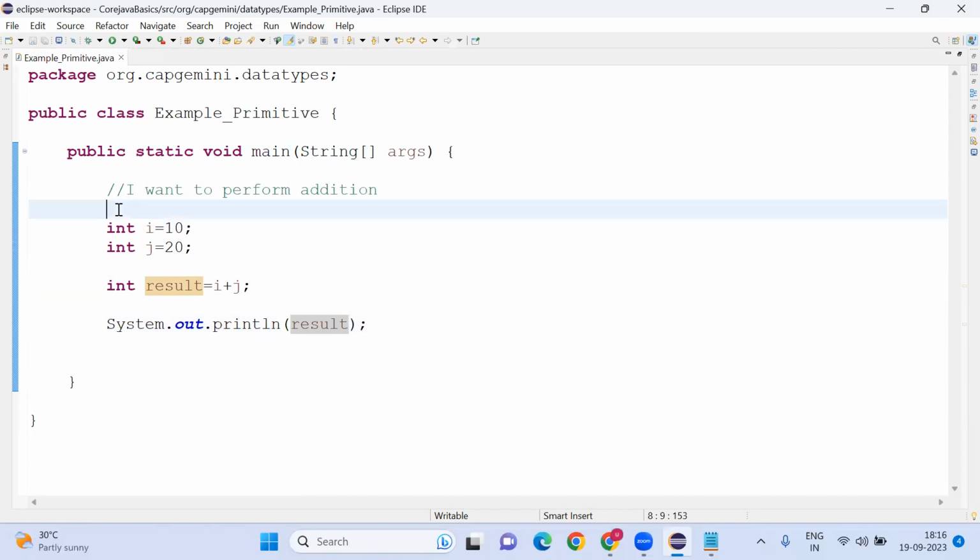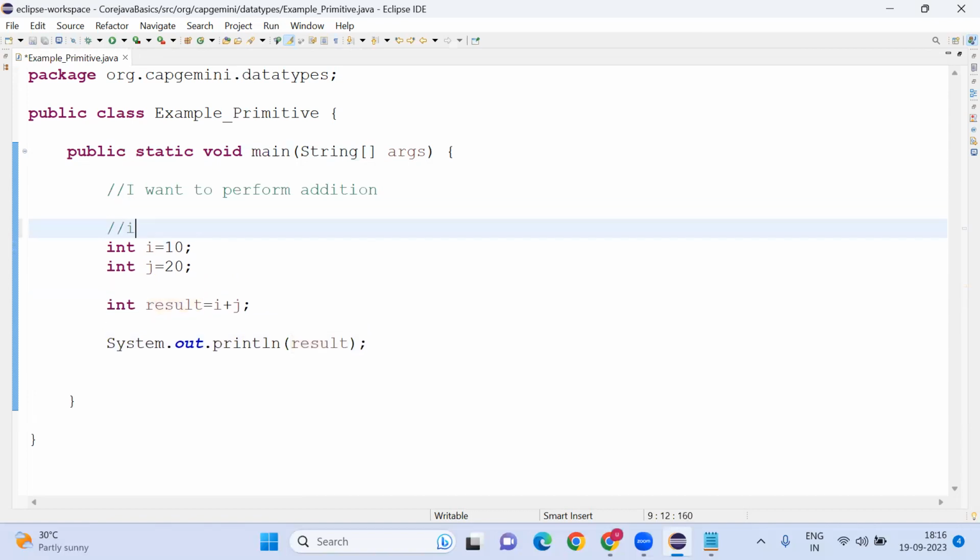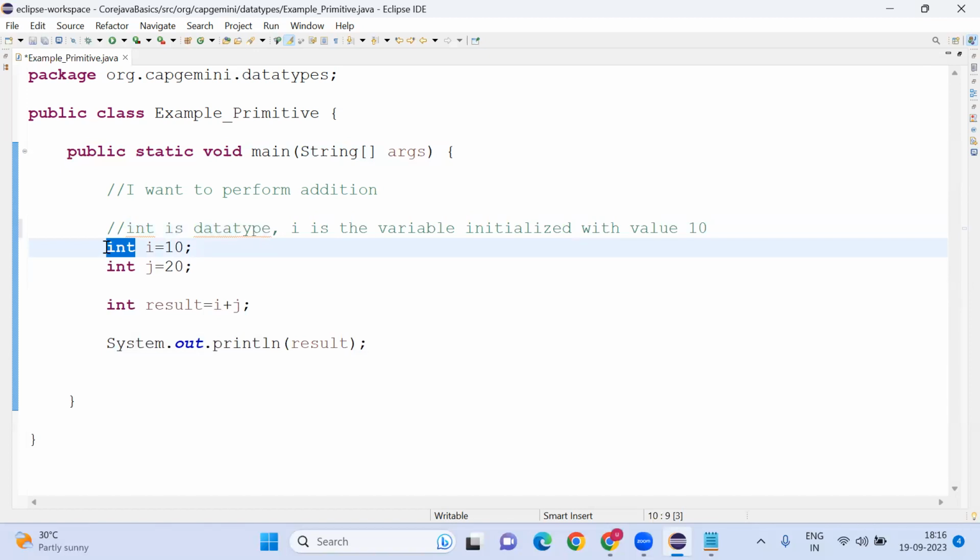Let me write it, for our understanding: int is the data type, i is the variable initialized with value 10. Here int represents just the data type, what kind of data you want to store.